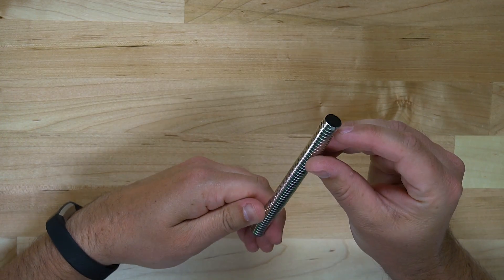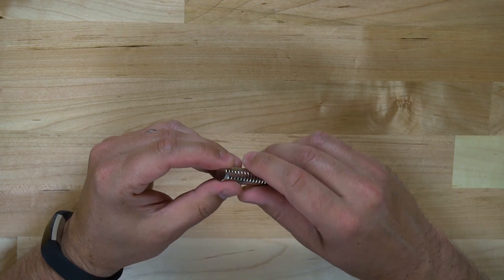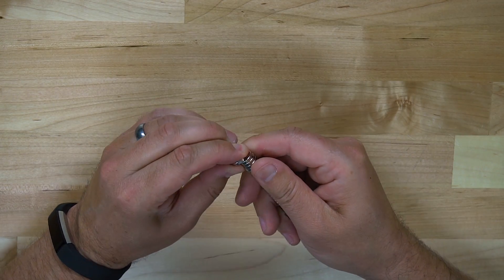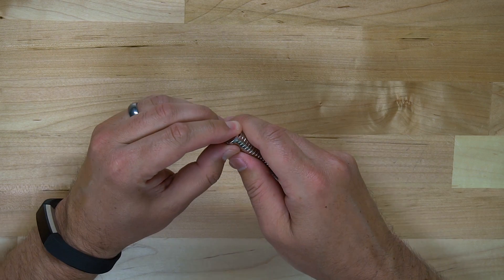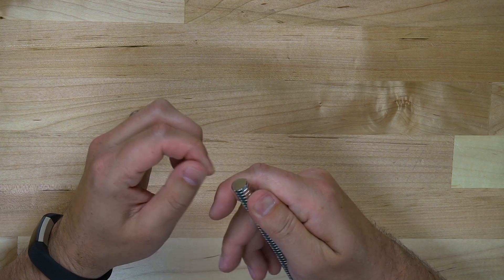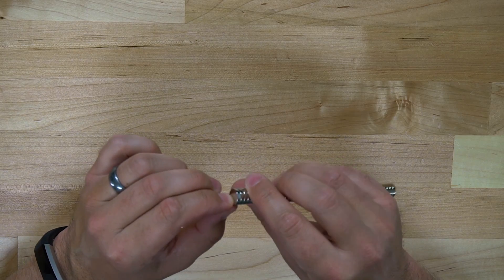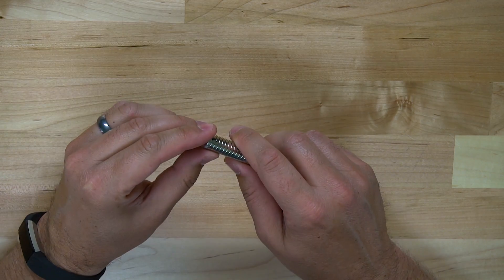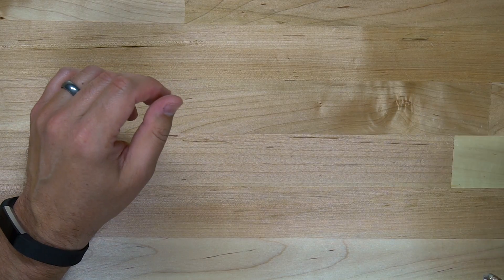I have seen people review these magnets and talk about the coating not being that good — it kind of flakes off. I can already see that on one of the magnets. The more you bang these magnets together, I just had a little piece shoot off and hit me. The coating over the top just isn't strong enough to take a beating, and the magnets start to disintegrate. You can see around the edges it's more than just the coating — it's actually chipping away.